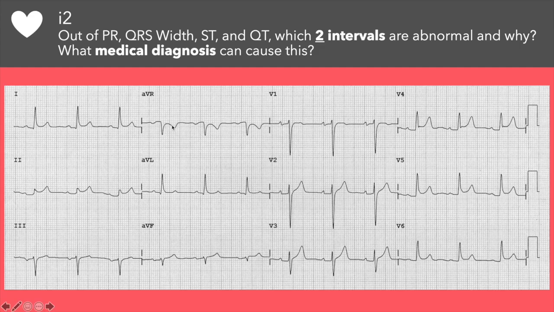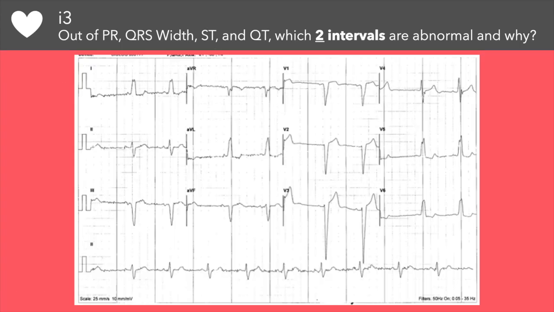ST depression here. We see some ST elevations scattered throughout, and it's a concave, smiley face type of elevation. The QT looks okay to me. Taking everything together, this is actually an example of pericarditis. But clinically, make sure you've ruled out all the life-threatening chest pain causes first before calling this pericarditis.